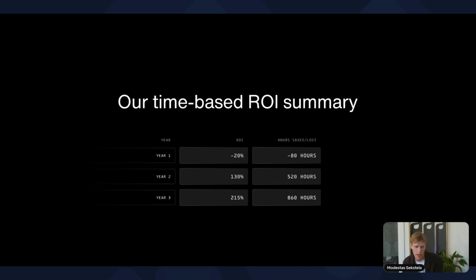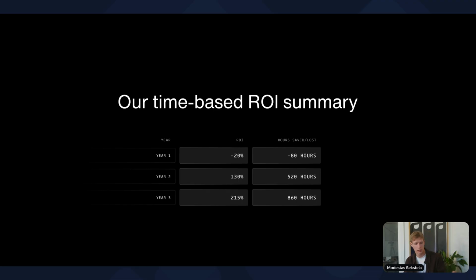Now, in year two, we're actually saving over 520 hours, more than an entire year's worth of work for a single person, of course. And those 520 hours, it's a big chunk of time. You could use it for an additional design project maybe. So again, the whole point of a design token system is just to remove the tedious, annoying, repetitive work, so we can actually focus on more important things.